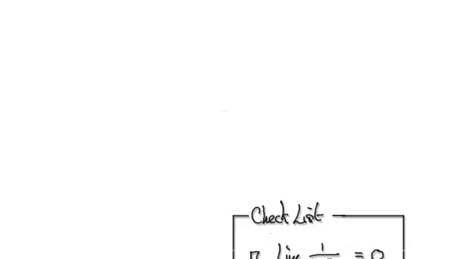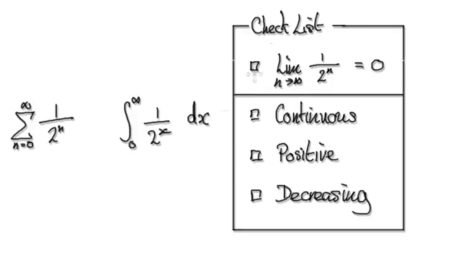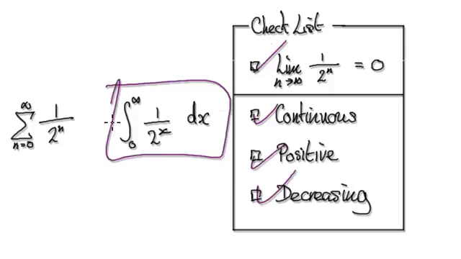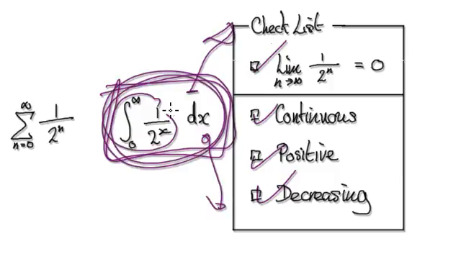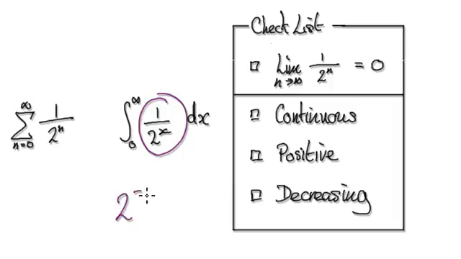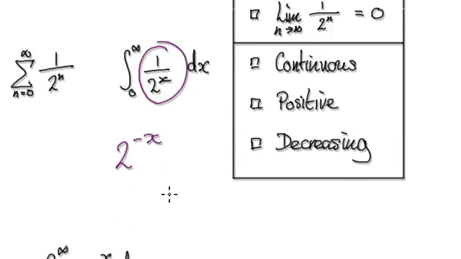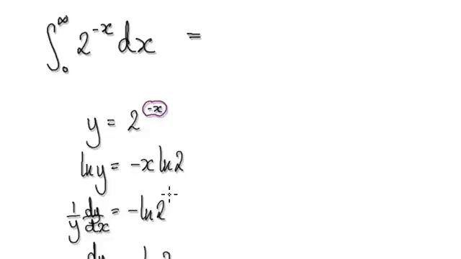Following on from the previous video, we got to this stage here where we checked all four, and then it boils down to us trying to determine whether or not this thing will diverge or if this thing will converge. So it boils down to us trying to integrate this. We would try and visualize this as 2 to the power minus x. So we got to this stage here. So we are trying to integrate this.